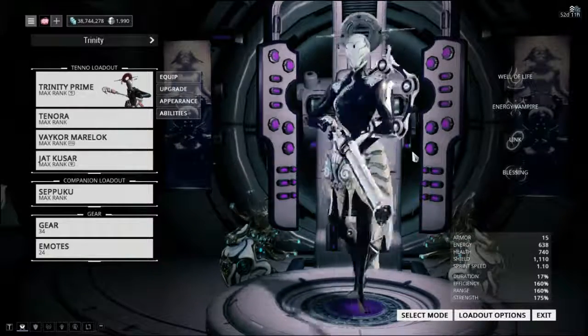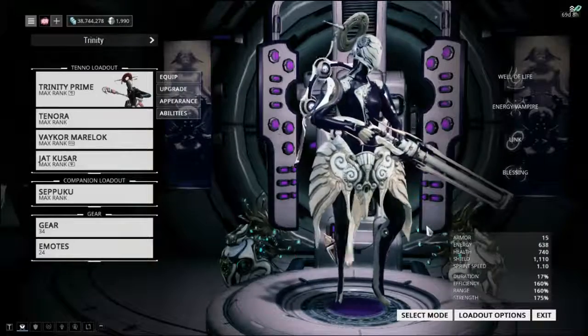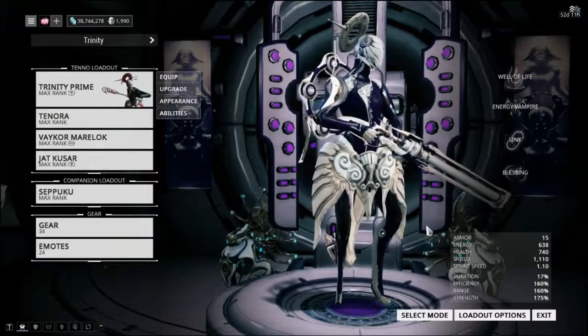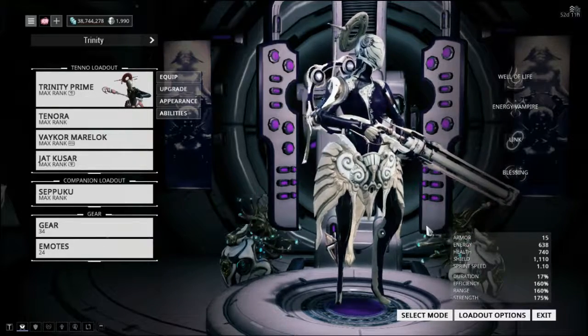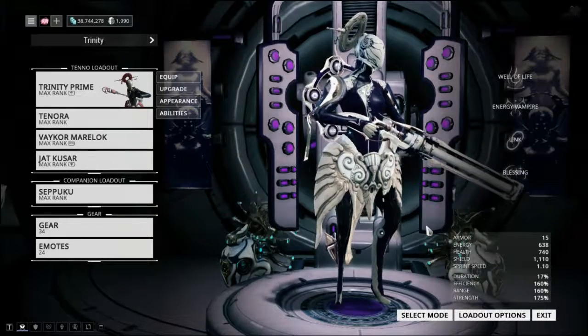But generally speaking, this is the overall appearance that I tend to run on my Trinity Prime. Like I said, since you're not actually showing any of the Prime details and they have nothing to do with the overall colors or the overall theme, you can use the default Trinity and not have an issue with this build. Or with this appearance.